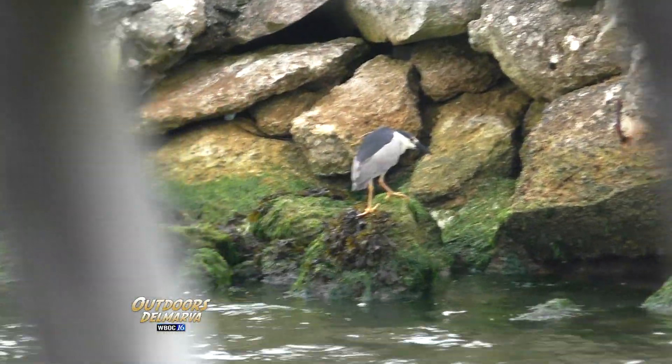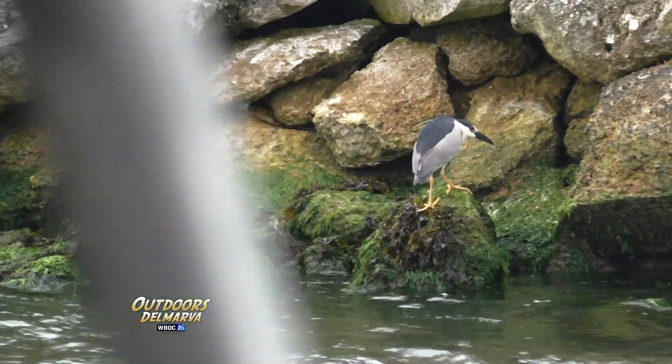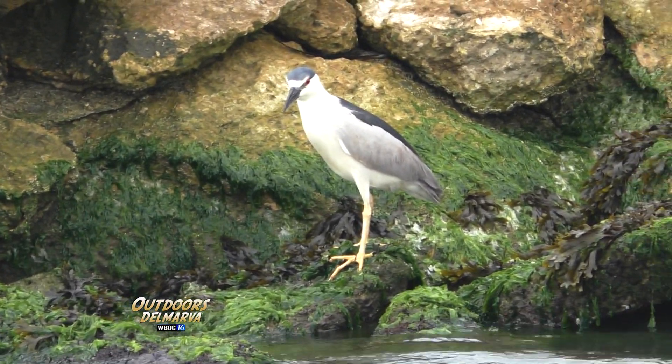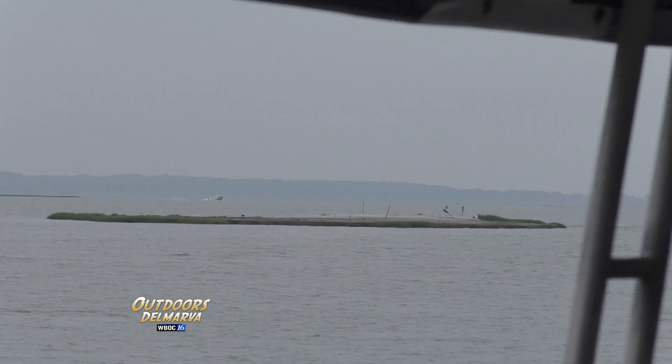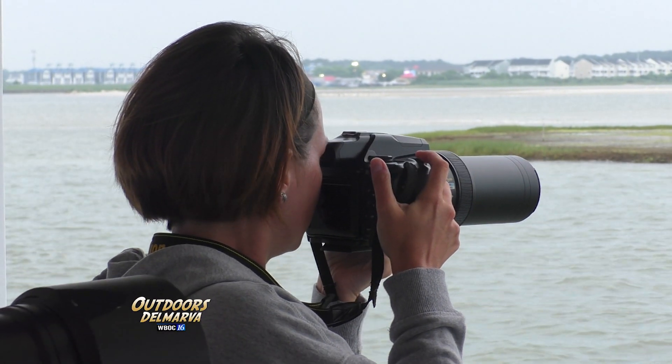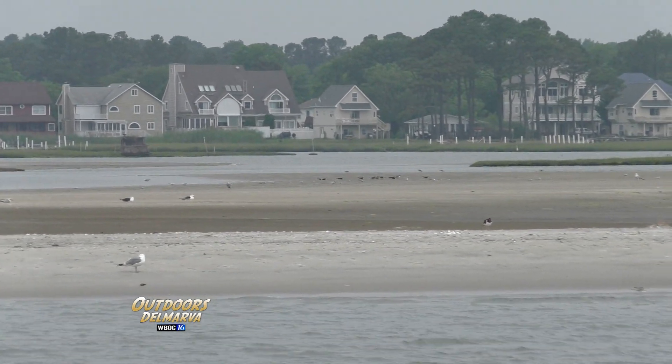The islands were created when the inlet was cut and dredge spoil was deposited many years ago, and those islands are eroding in some cases down to nothing. We've lost three or four islands that were critical for nesting just in the past two or three years, and we're really down to two islands now for really good nesting birds — and that's it in the whole state of Maryland for a lot of these species. It's do or die time for them, and we're really trying to get some work done with the Corps of Engineers and Natural Resources at DNR to correct that problem and put some of that dredge spoil right back where it belongs, right where these islands are.